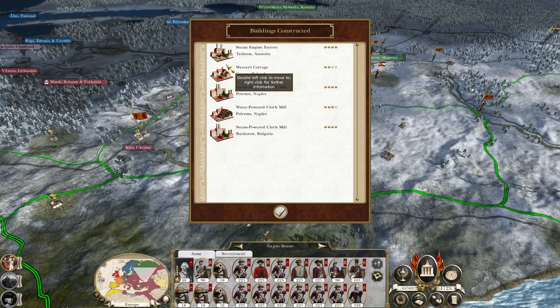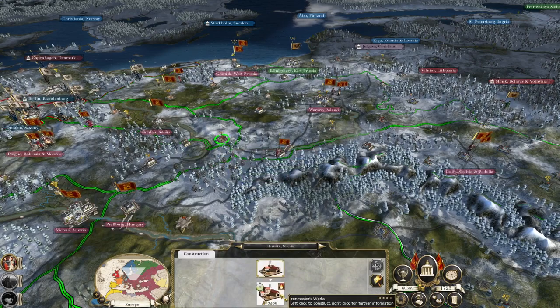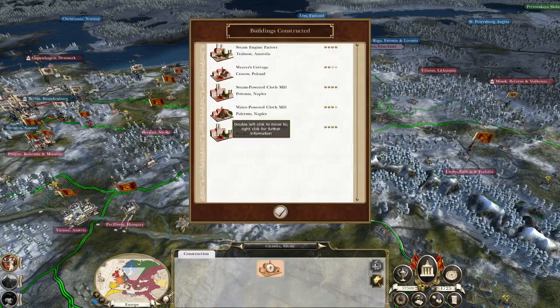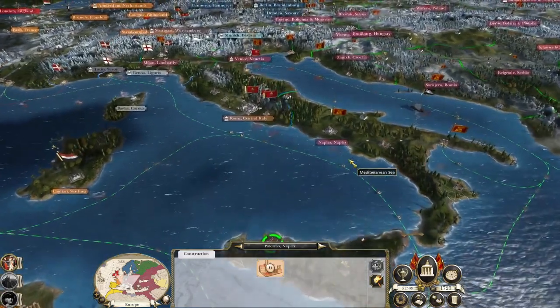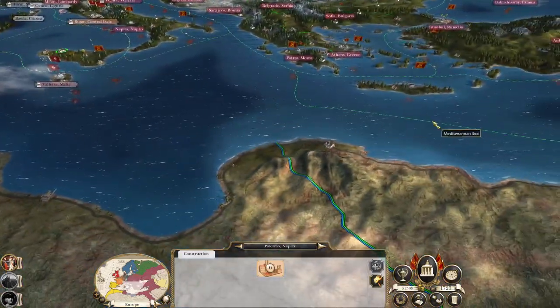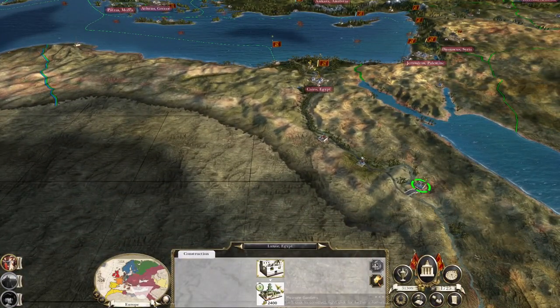Lots of steam engine factories. Two industrial buildings we can upgrade to the next level. Plus at Naples, Palermo gets a steam-powered cloth mill. I mean, Naples is going to be right up there in terms of our wealth.